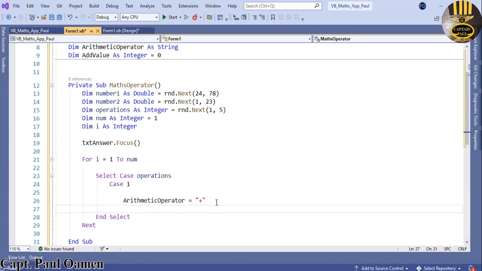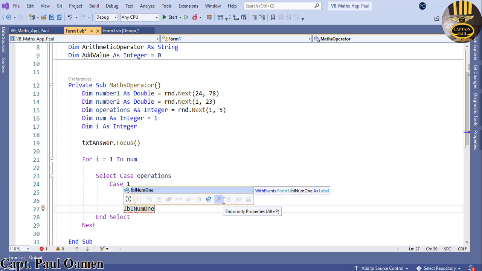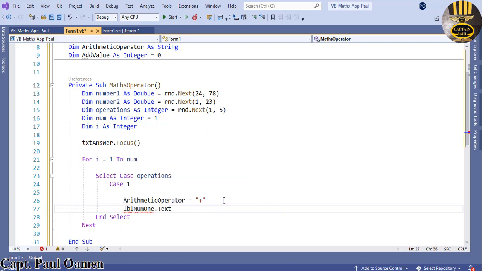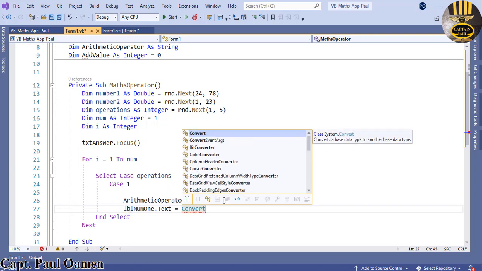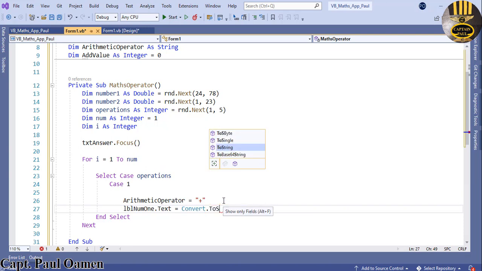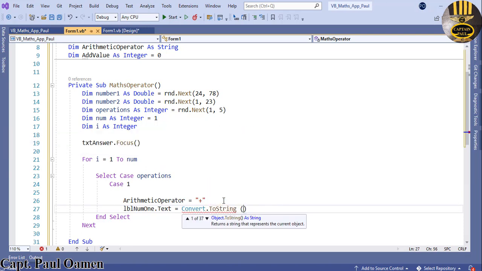Okay, so the very first value that will go into lblNum1.Text, let's first of all convert it because it only takes in string characters. So Convert.ToString, and what we're converting is number1 there.